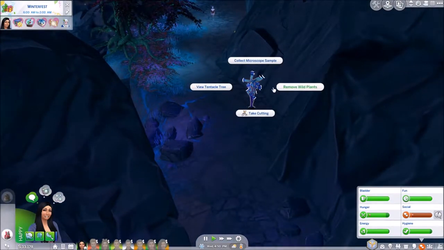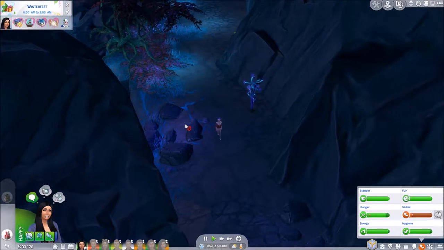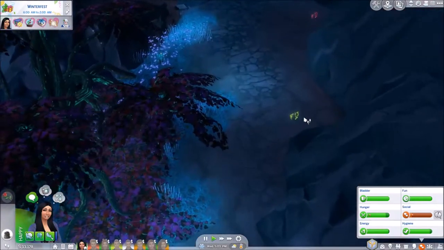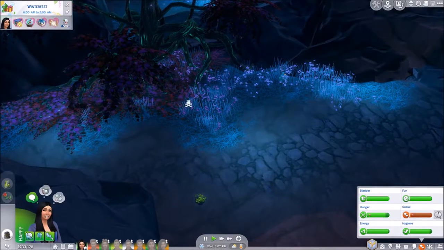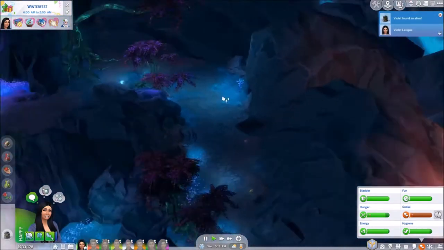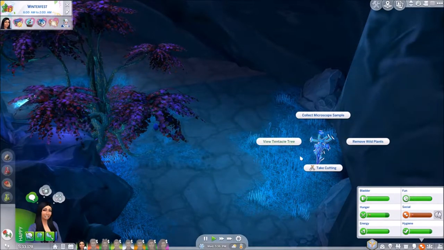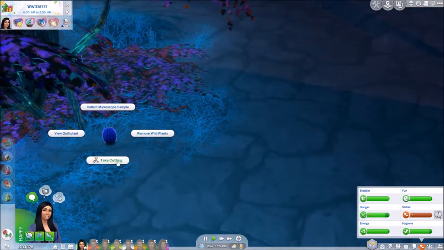Oh, here's a plant. Remove wild plant. Take a cutting. Wait, what? If I remove this, can I just take a cutting? What are you wearing? Okay, that's cool. We'll take a cutting and then we'll splice a plant or something. Collect that. Harvest that. All these beautiful things are going to make us some money. I don't know when the alien plants can remove wild plant. No, I want to collect it. Oh, maybe it's not ready to be harvested. I don't know. Remove wild plant. No, take a cutting.